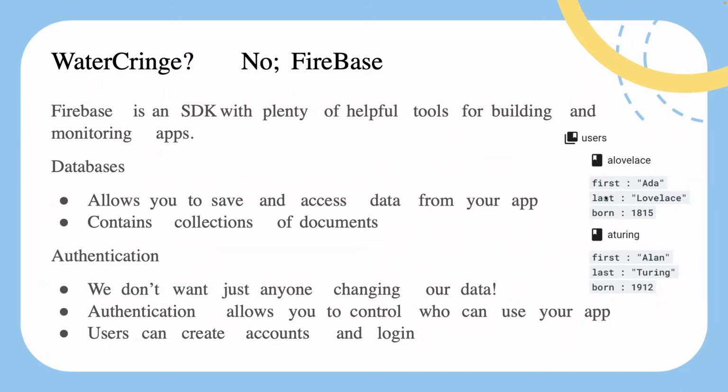They have a first name, last name, born 1815. And they have a unique identifier, a little ID up here, A Lovelace. And this has to be unique. This will come into play later. And then we have another object, Alan Turing, born 1912. So you're able to keep this data in the same folder and keep it all collected in the same place, all organized, which is super helpful.